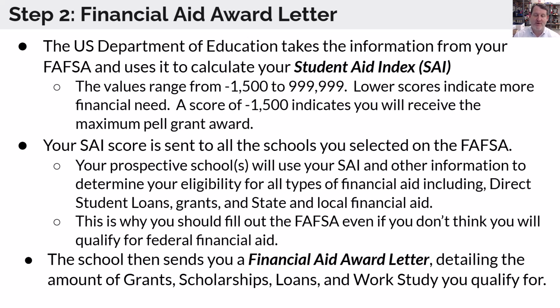At that point, you'll know exactly what the school is going to cost you, because you can subtract away all the grants and scholarships and free money you got, and that'll tell you, okay, now I still owe this much. And then you can use that to make a decision about what school you want to go to. If you've applied to a couple different schools, make sure you list all of them on the FAFSA, not just your favorite one. They'll all send you award letters.